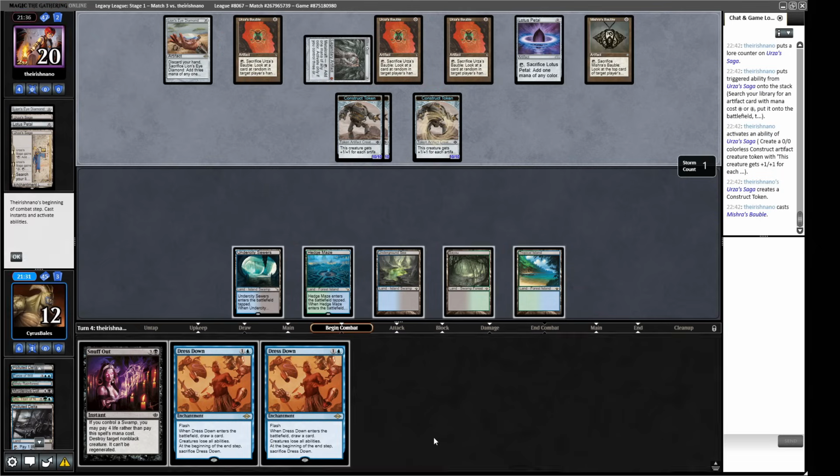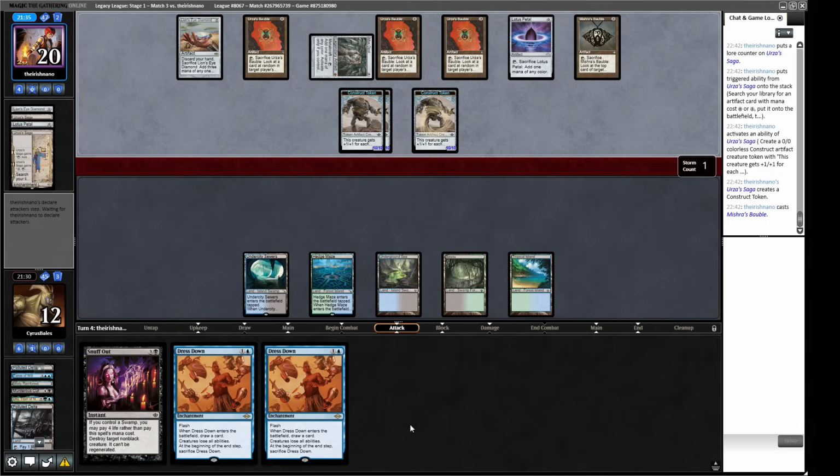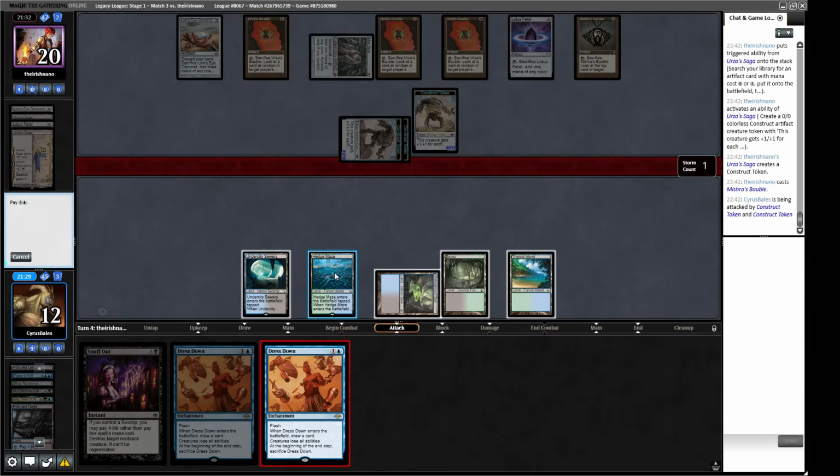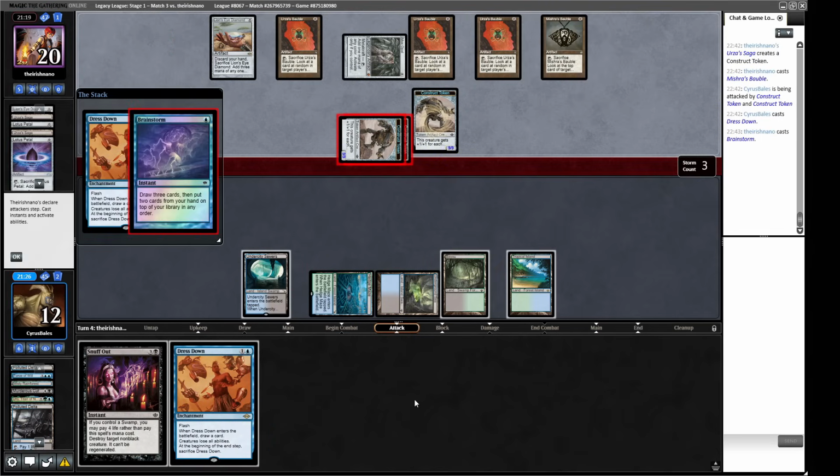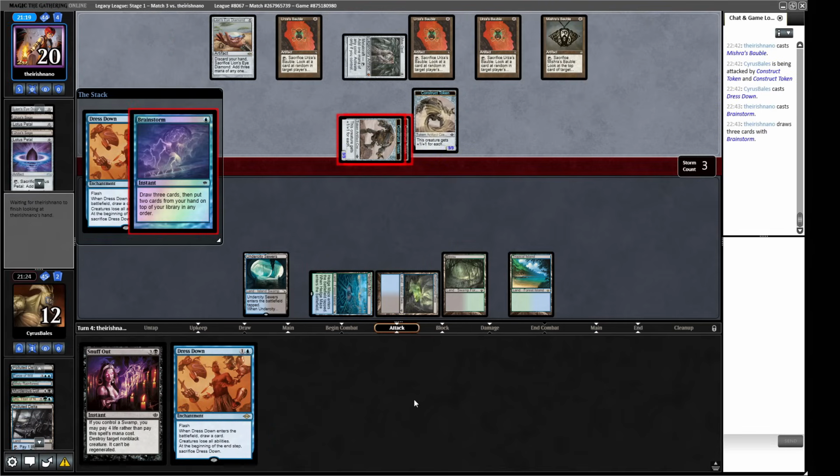Alright, I'm going to spend 2 mana to delete 30 power of our opponent's. Talk about a great rate. 2 mana, delete 30 power. Excellent. A Brainstorm from our opponent. If they have something else going on, we do have a second Dress Down.